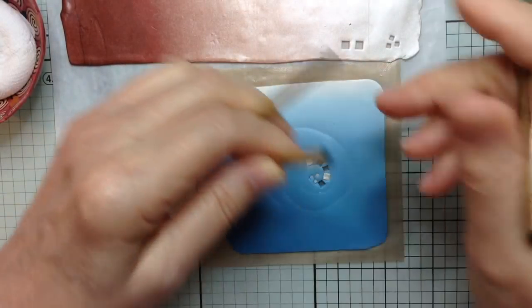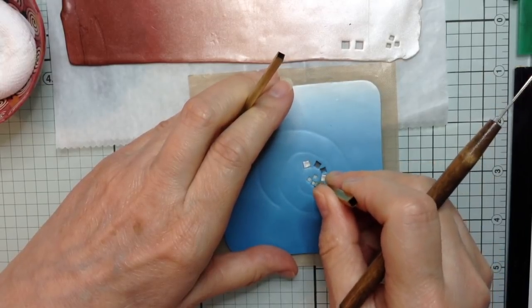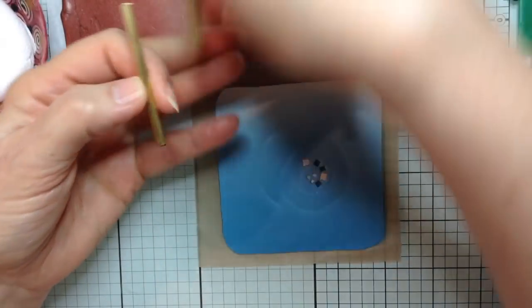And I'm going to do a little bit of rain. You can see because I cut these all. Whoops.